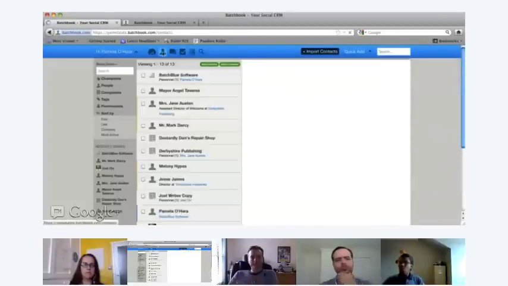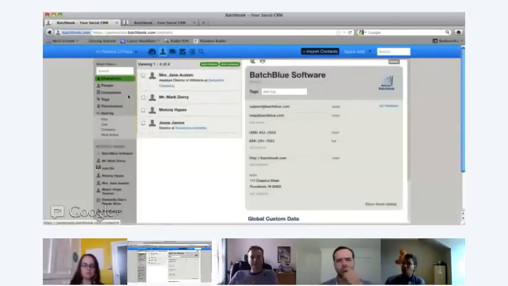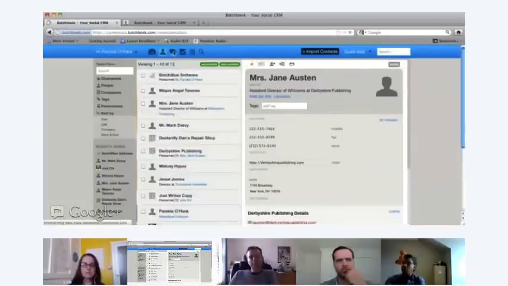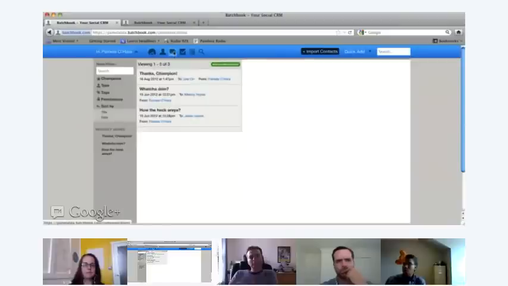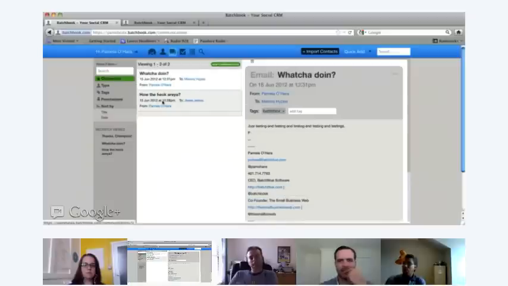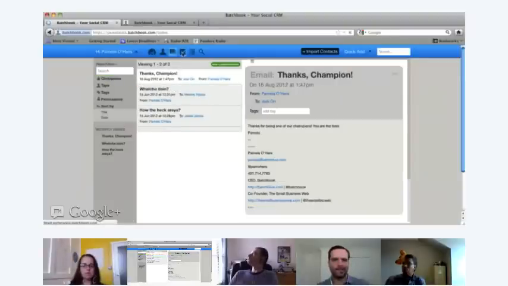And what that star does for you within the Batchbook application, first of all, you can filter. So when you're in your contacts, you can see just your champions. But it also gives you the ability, if you go into some of the other areas of your Batchbook account, this is the Communications tab. So again, all of your emails, notes, anything you forwarded in by Batchbox. There will soon be some information from integrations in here. If you filter these communications on champions, you will just see any emails involving those people that you've marked as champions. And then again, the same thing in the to-dos feature.